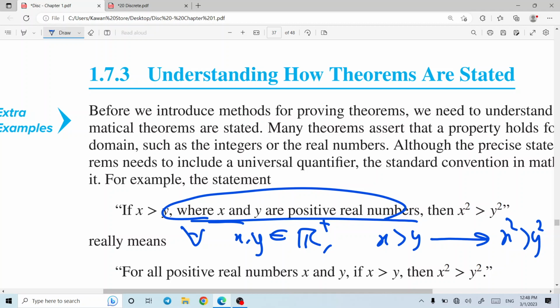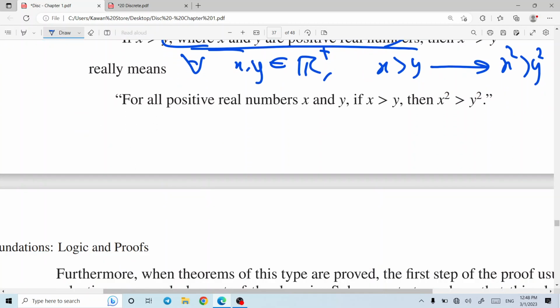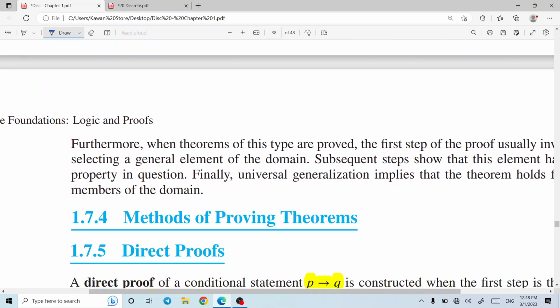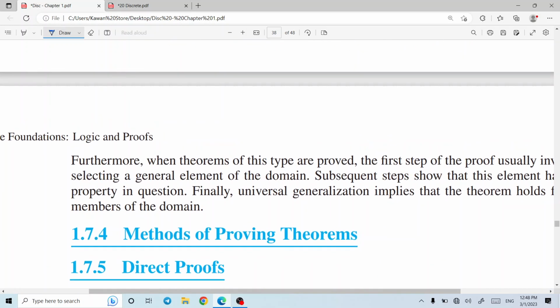So we change the statement to understand it, to symbolize it, to make the quantifier and condition symbols. Remember, understanding is not hard, just analyze it. If you understand how to analyze the statement, of course you are ready to solve. So how do we solve? Sorry, we don't have a solve. We have what? Proof. How do we prove?